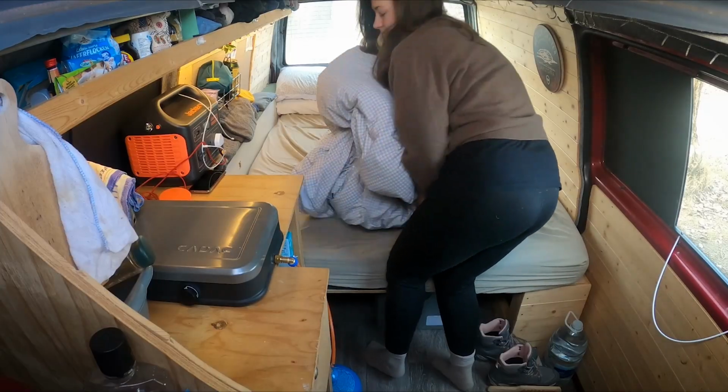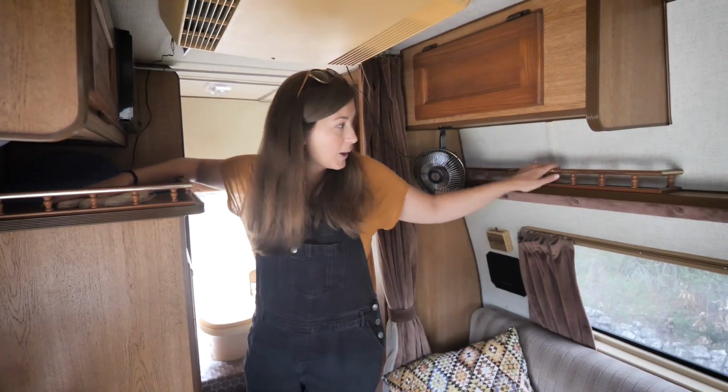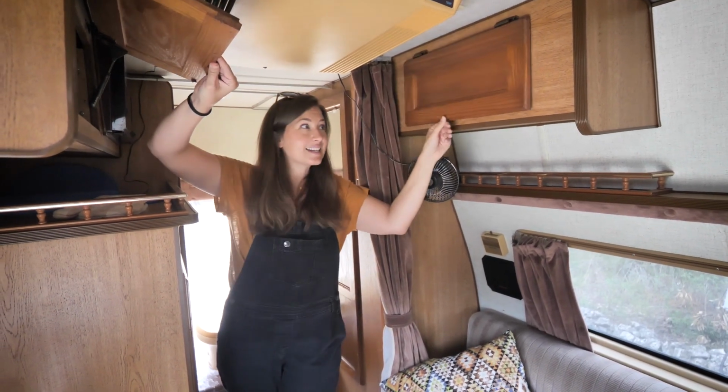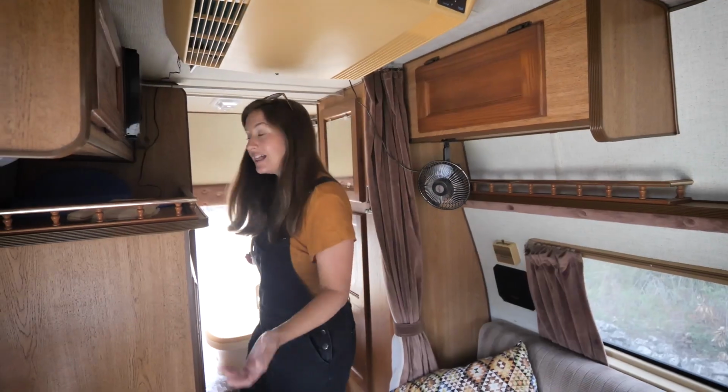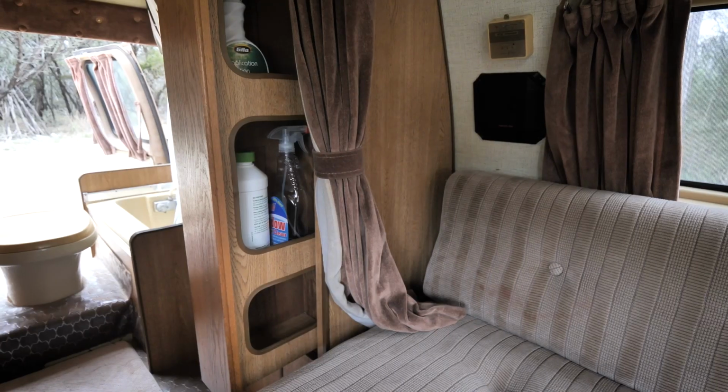The biggest difference between this van and our other one is just the storage. There's a bunch of storage up here, you have little shelves everywhere, you've got cupboards up the top. It's just an endless amount of storage, as well as a great big wardrobe in the back and a cute little pantry in the side.